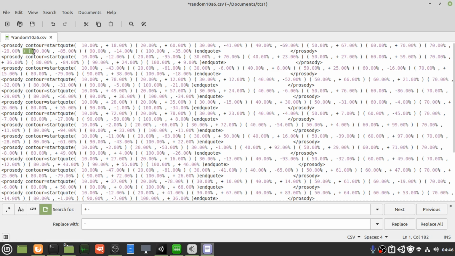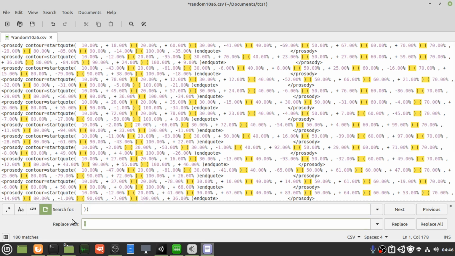And we've got double brackets with too many spaces. Search, replace. Again. I don't know, do we need one space? Space all. Oh, it is just one space. So it's two spaces.